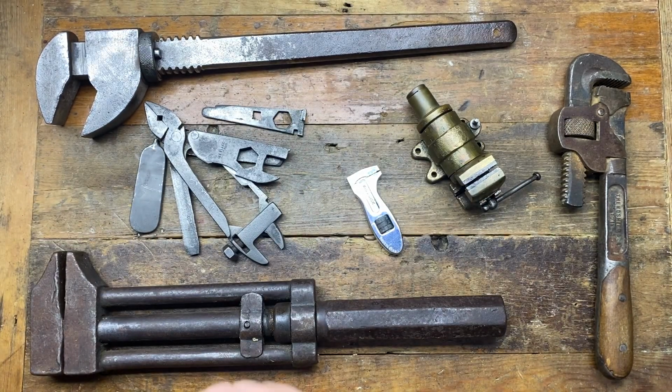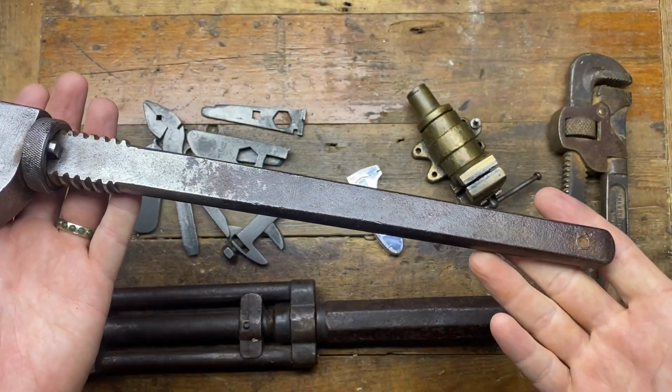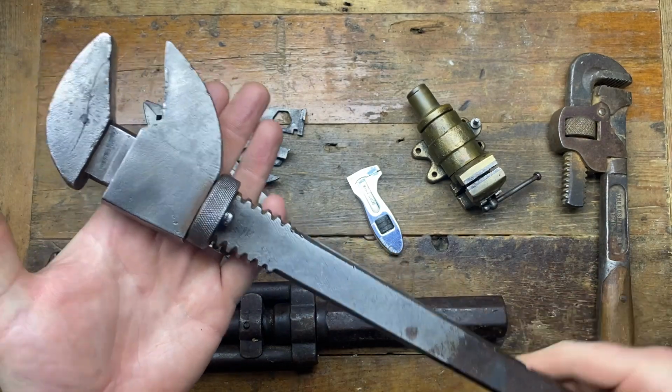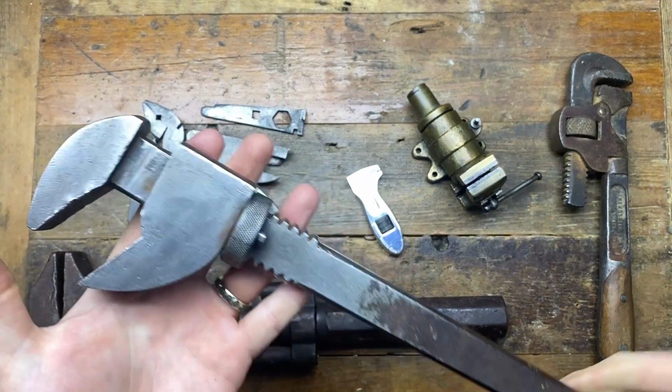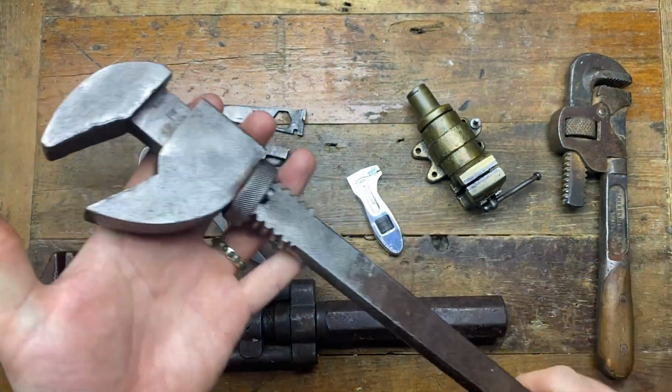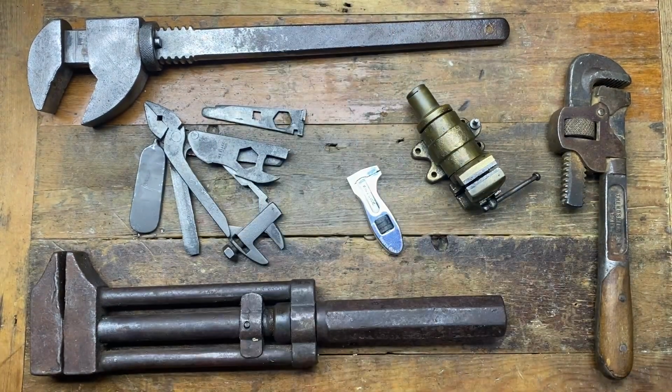I do not know. And also he found this wonderful example. I'm guessing it's a French designed adjustable spanner with the offset jaws. He picked this up on a market as well, and I think it's a beauty, absolute beauty. I was really delighted to receive that. Pascal has got a real eye for finding the gems, for finding really cool items. I think the markets in France are much greater than the ones in England. I tend to find the better stuff on eBay rather than on the markets.